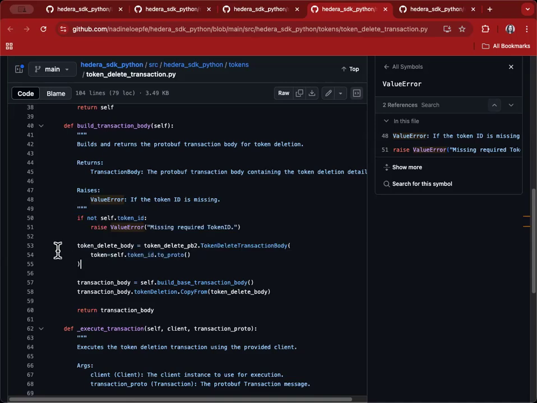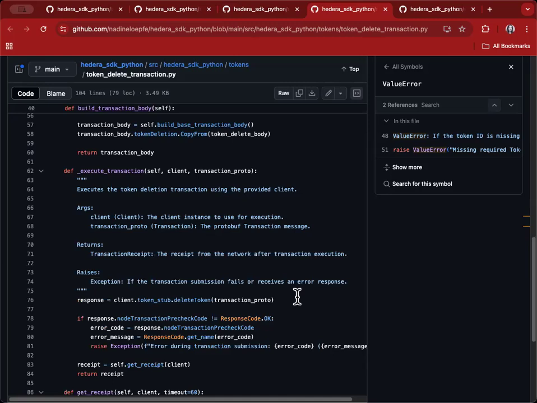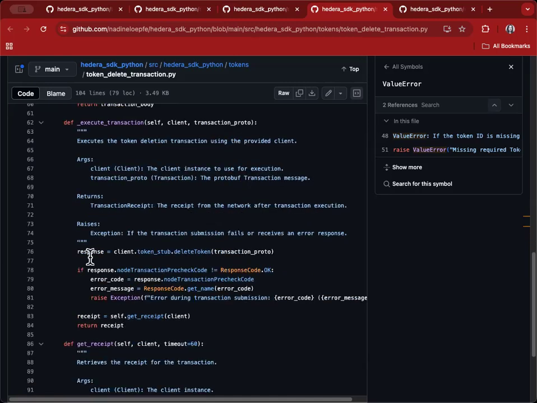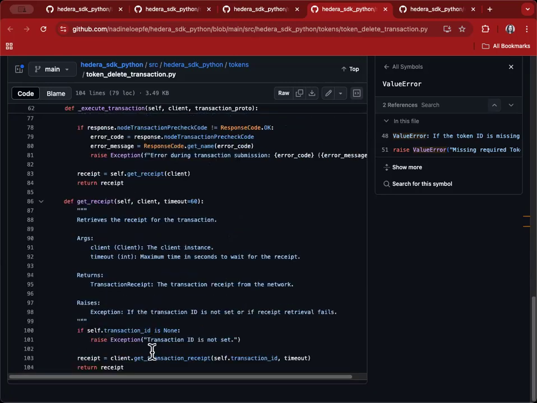I think this wasn't too bad because it didn't require the private key investigation and learning about cryptography with that. And then you can see it's a really, really similar execute transaction. In fact, it might be the same. And then really similar receipt process.